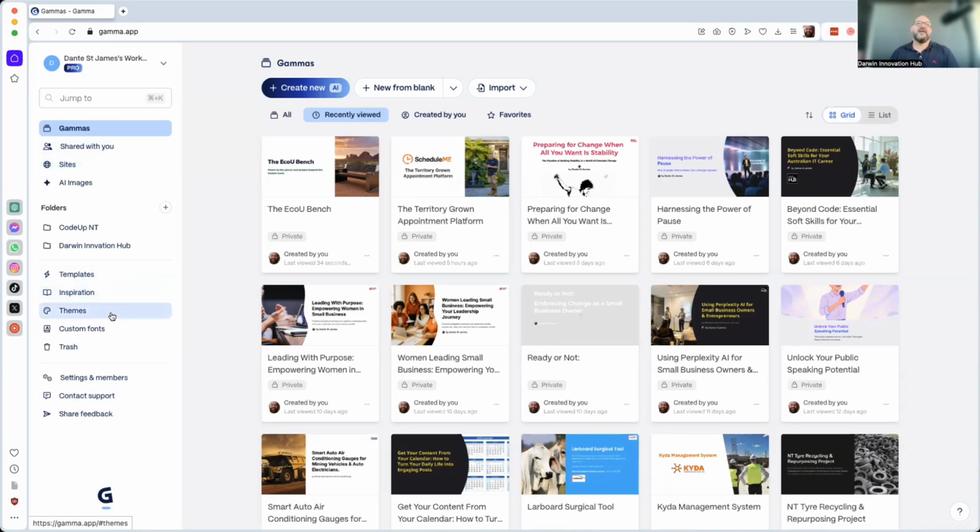There's templates you can work with, inspiration from others that have done great things. And a really important thing here called themes. This is where I create the themes that go with the different kind of workshops I'm doing, or a branded set of templates for a particular company. As you can see over on the right here, I've got a whole ton of these different presentations and eBooks and things that I've created that have largely been branded in a particular way.